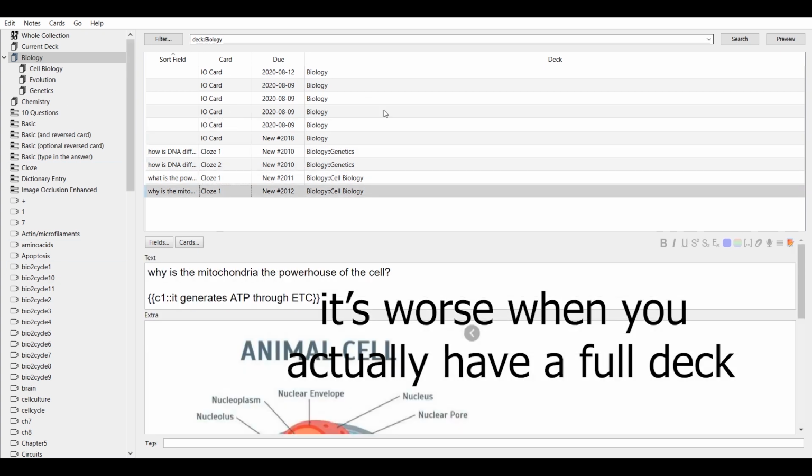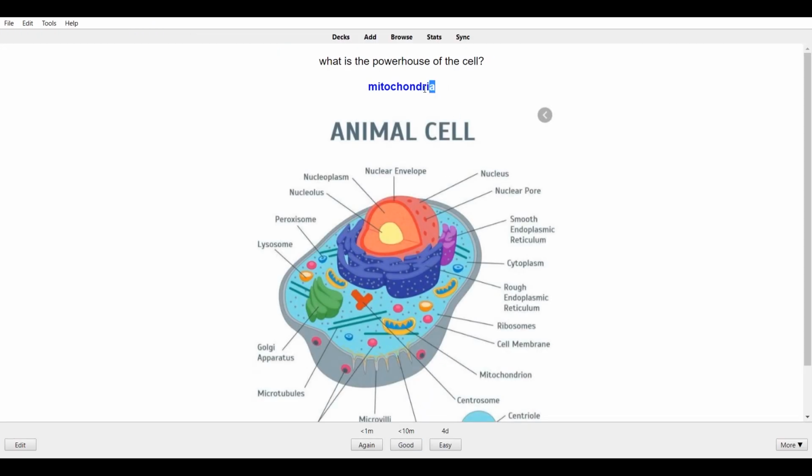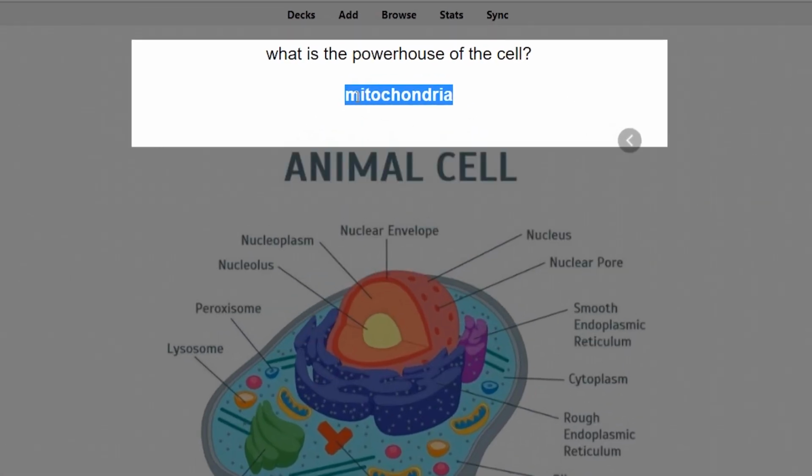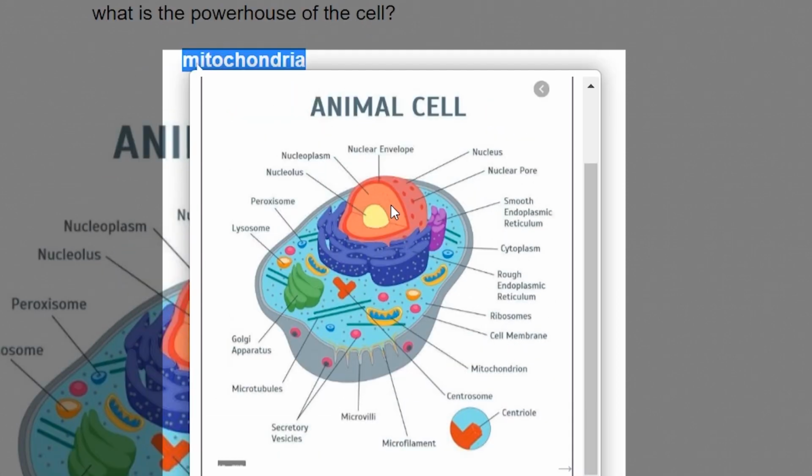So with the pop-up dictionary, when you highlight certain parts of your flashcard, it will try to find any other instances where this word or keyword showed up in the rest of your deck. And this way it'll be easier to find more information on a certain subject or topic that you're confused on in other contexts besides the one that you're looking at currently.